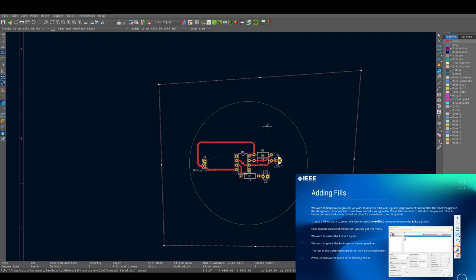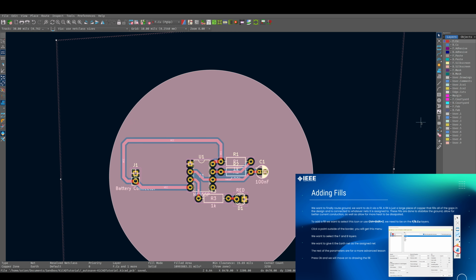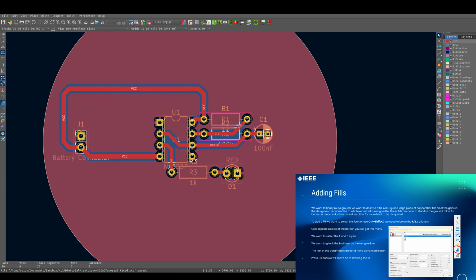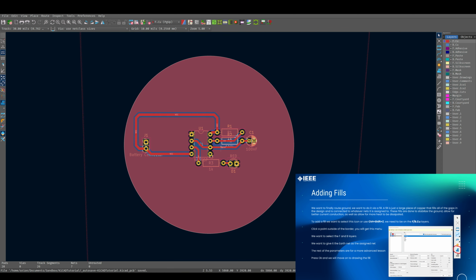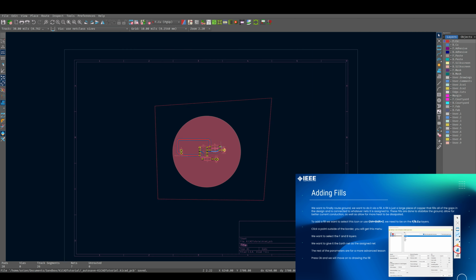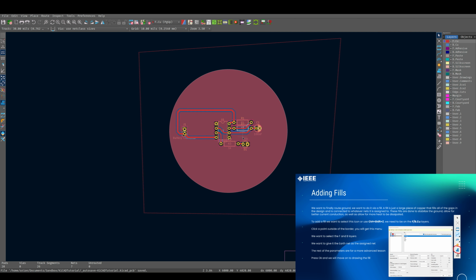So once you have that, you're going to press B. What B is going to do is it's going to fill in the zone, refill zone. And if you look, once you press B, there is no rat's nest for Earth anymore. You can see there's nothing that needs to be connected anymore. We have a beautiful looking board. Looks pretty clean. Overall, a very nice looking board, and I'll be proud to assemble this and show this off.